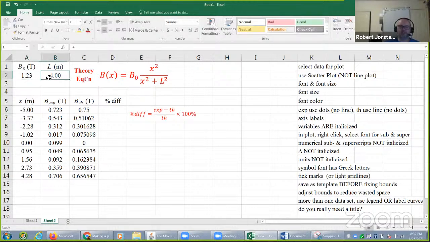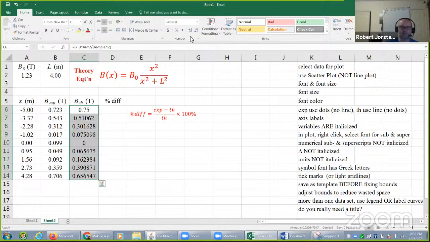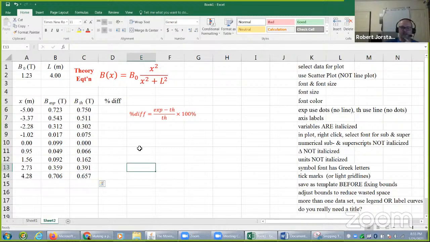Here are my constants. And so you can see that when I plug this in, I use that information and I filled down. So we've got the constants here. Let me just adjust the sig figs just because that bothers me. So there we go. We've got some sig figs. We can worry about that later.